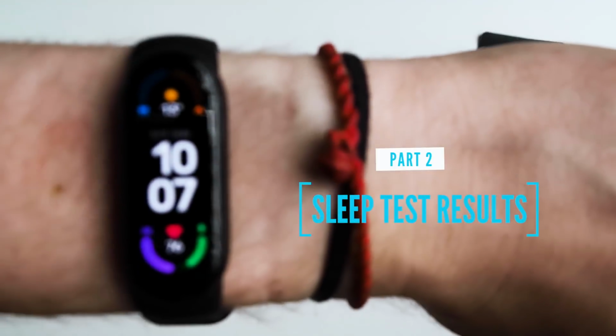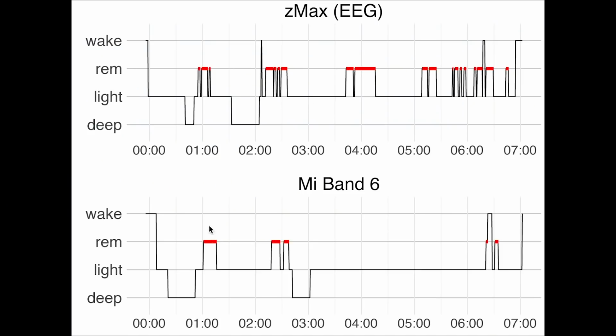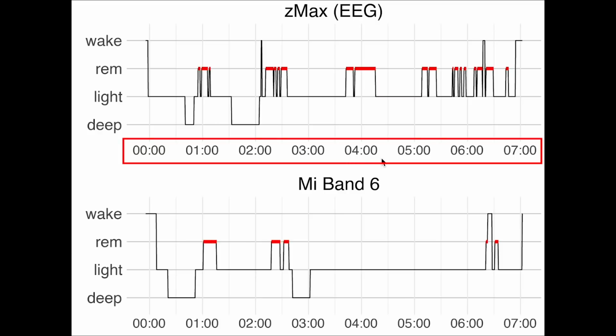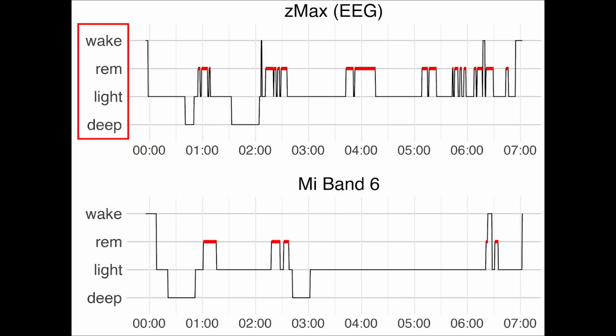Let's first have a look at the accuracy over the 4 individual nights, after which I will do a statistical overview analysis. Here we see the first night I recorded. On top we see the sleep stages as they were recorded using the EEG device. On the horizontal axis we have the time of night, and as you can see I went to bed around midnight. On the vertical axis we have the different sleep stages, that being deep sleep, light sleep, REM sleep and awake. The sleep stages are plotted in the order that they're usually displayed in research.